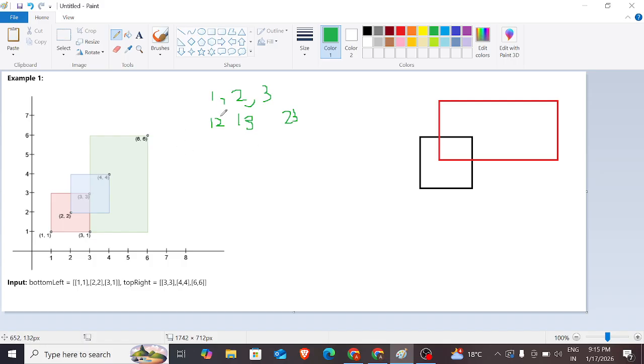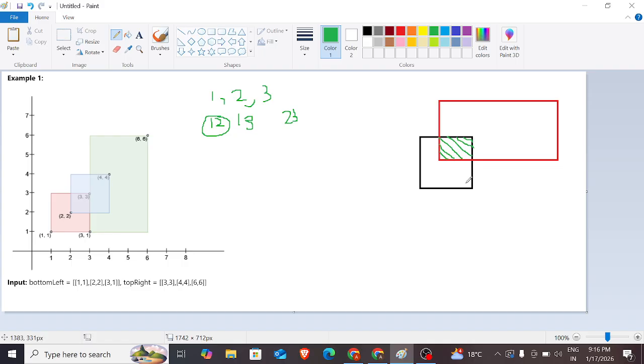As you can see in this model, you're always having two rectangles at hand. So I have drawn here two separate rectangles from the question. Now, how do I know the area of this part? Before even deciding how to find the area of the square, we will try to find the area of a rectangle, or any kind of geometry that it makes when these two intersect. So how do you find that?